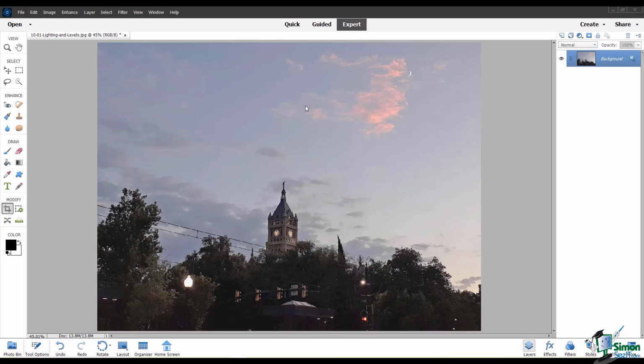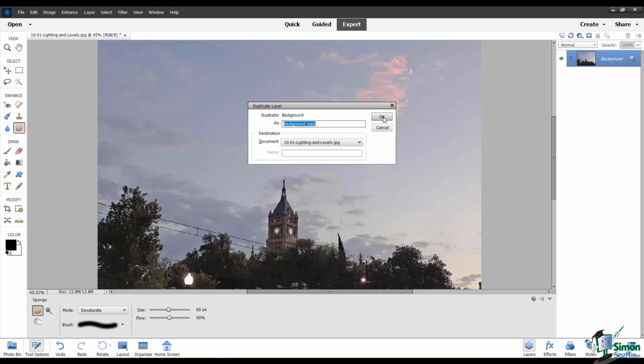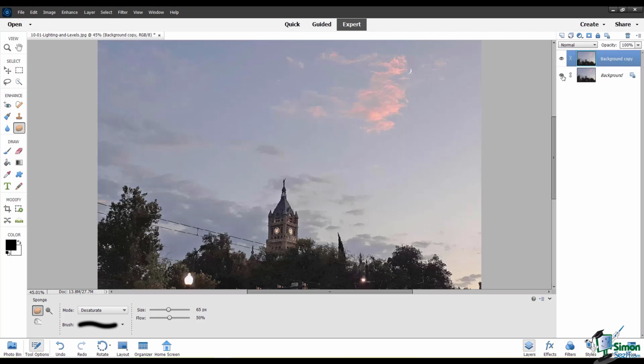In this module, I'll show you how to use the dodge and burn tools. You can find them here in the toolbox. These tools will directly change the pixels on your image, so if you want to keep a backup of your photo as it originally was, make sure you save a copy, save it in a version set, or create a copy of your original layer, and save this document with layers. I'm going to duplicate my original layer, save that for later, and work on the copy layer.